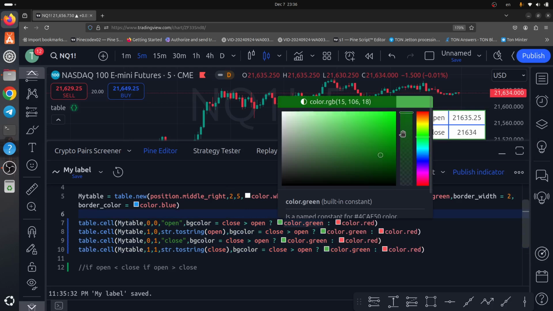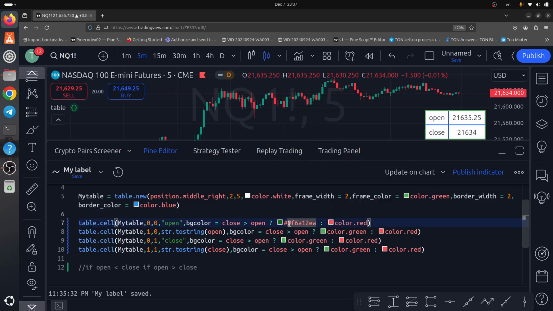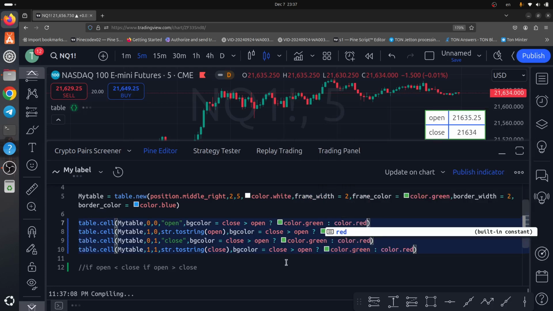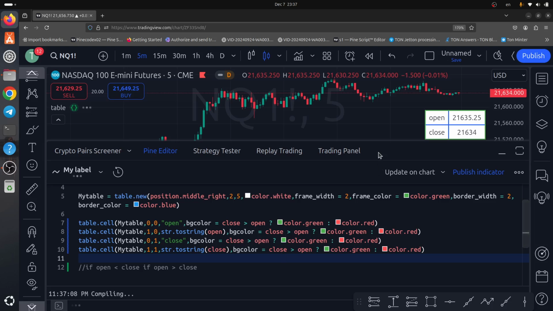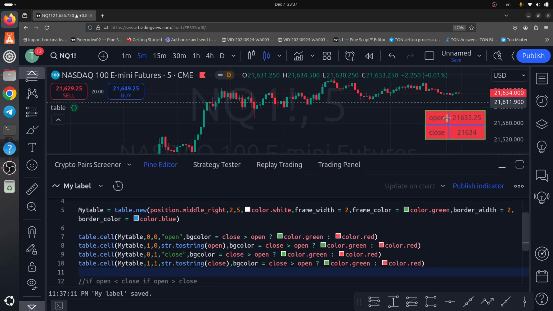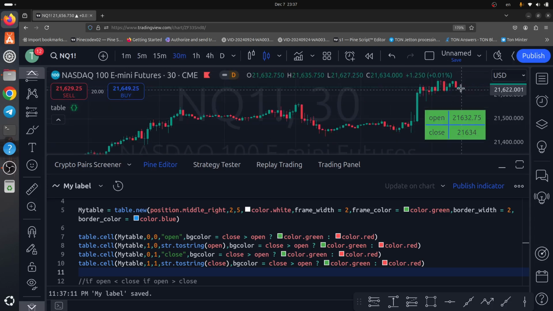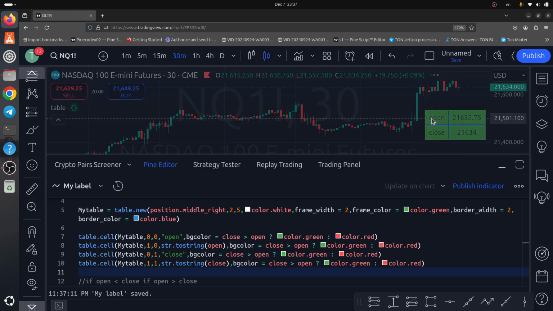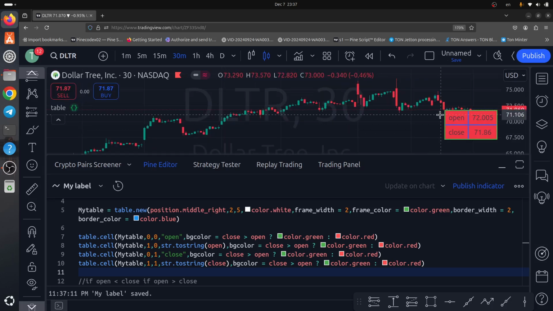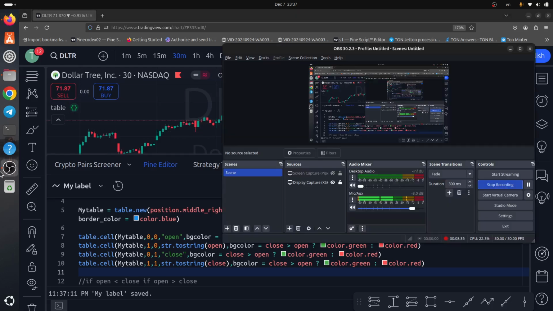Let's add it and see the result. Here, because open is greater than close, we have red. Here, because close is greater than open, we have green. So with this method we can change the background too.